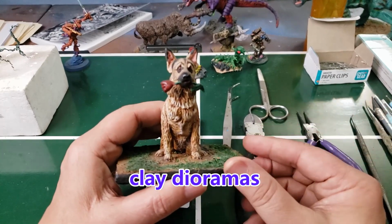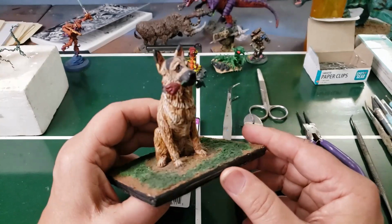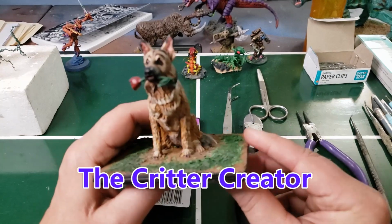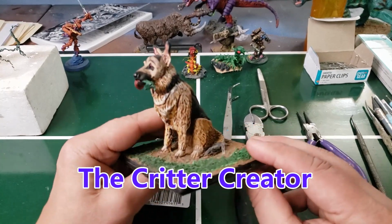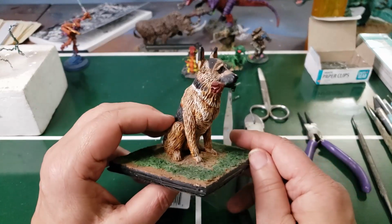I had an Etsy shop. I also sold on Facebook. You can go on the Critter Creator page, which is on Facebook. And that was pretty much my little business platform. And I sold figures for quite some time.